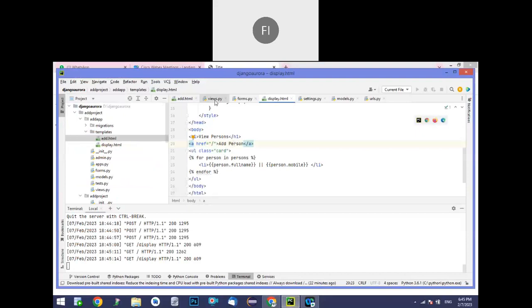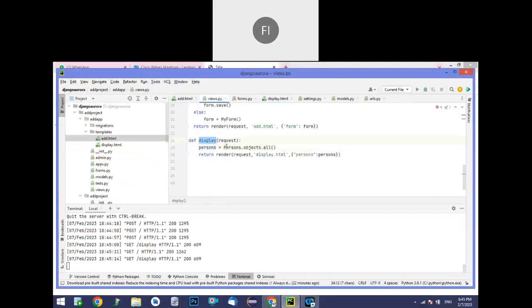So here, majorly I did two things. One is creating display.html, where I am writing a small bit of logic to display the data, and in the views.py I created a display function where it will fetch the data and redirect to the display.html. That's all. So these are the changes I made today. If you have any doubts, you can ask me, or else I will start the delete logic.